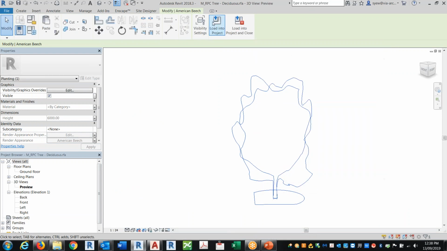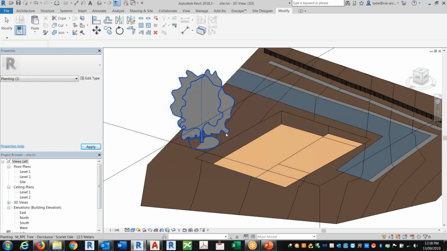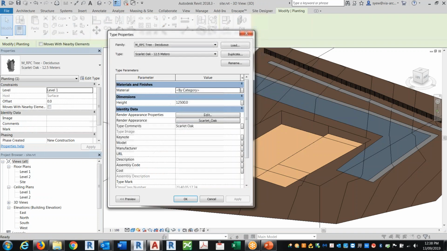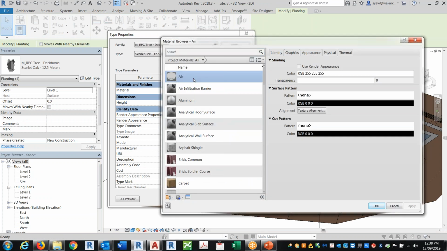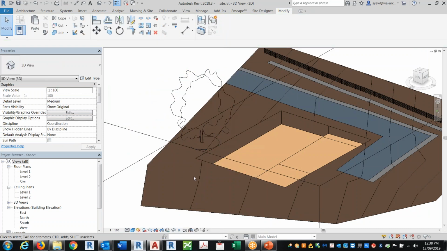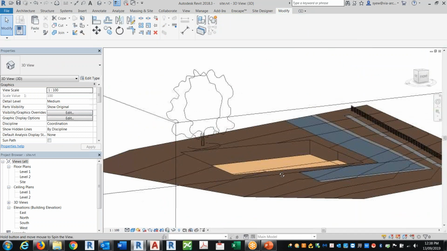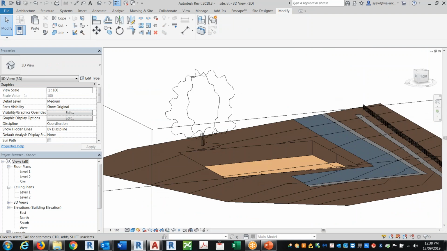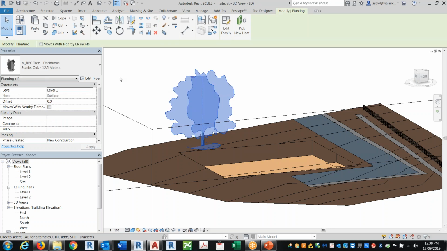Okay, this is just for if you're in a shaded view like this. And if you want, you can say, okay, this material I'm going to give it, let's say, air, for instance. Okay. Then what you have is this shaded view, and sometimes people add poche, just make it look like that.